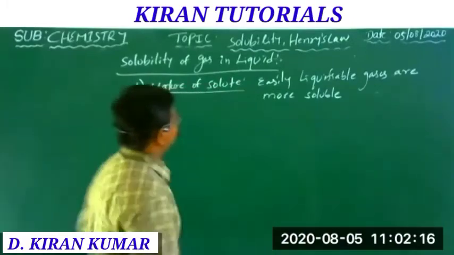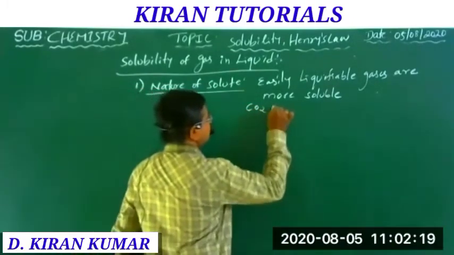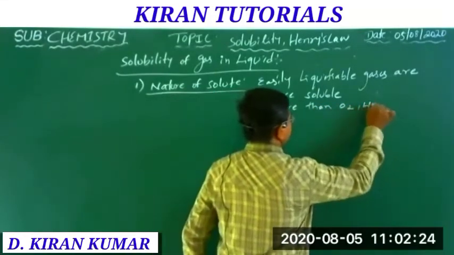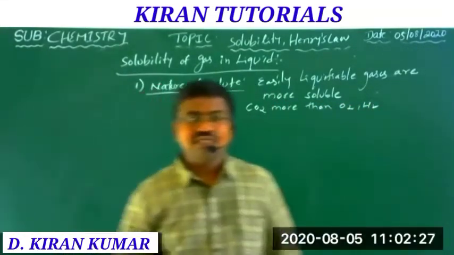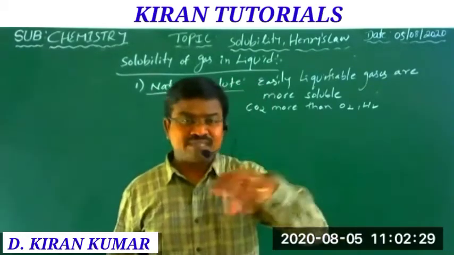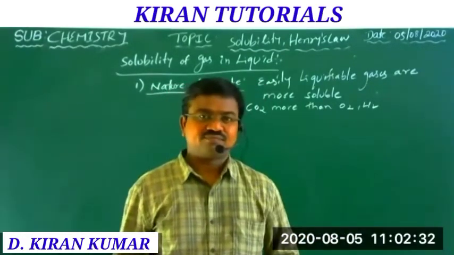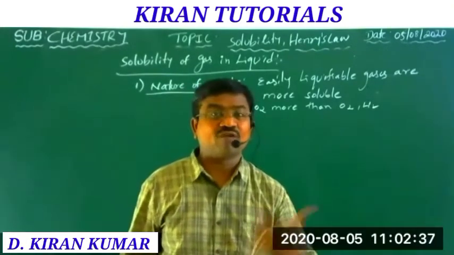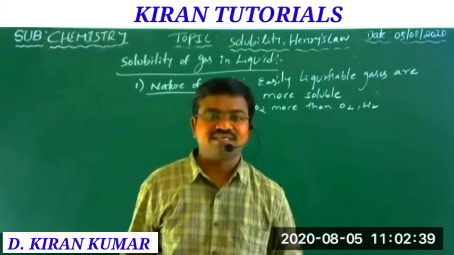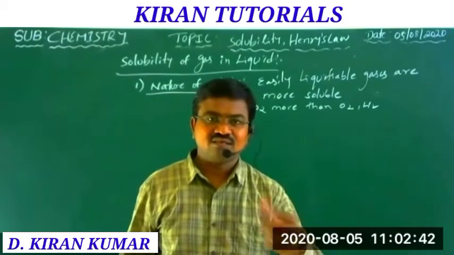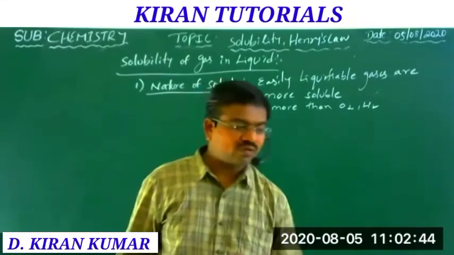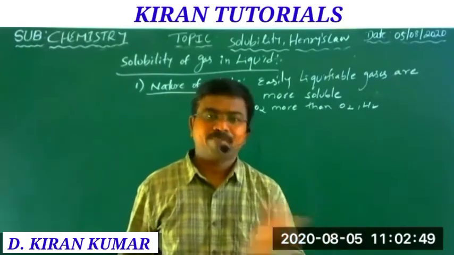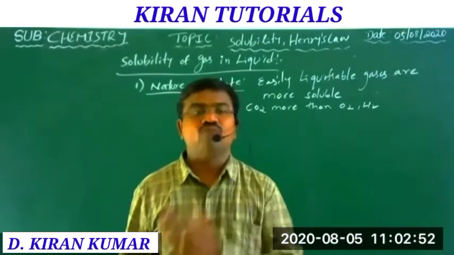Clear? Example, CO2 is more soluble than O2 and of course H2. See, if you observe the oxygen present in water, it is very less, because human beings are not surviving in water because very less oxygen is present. So due to the life gas, we are living. If you go to the water, the dissolved oxygen is very less. So that's why we can't live in water.